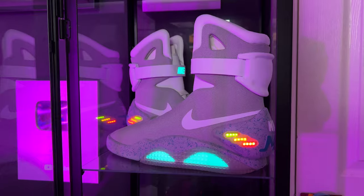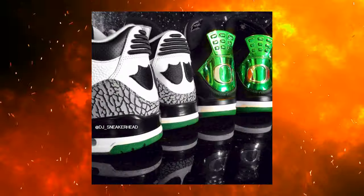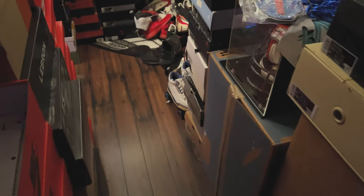I'm selling all my shoes — okay, well not all of them, but a good handful. Hear me out. I've been collecting for a long time and every year you gotta do some type of spring cleaning — sometimes more than once a year. Either way, I need to get rid of some stuff and make some space again. I'm hopefully gonna try to get rid of at least 50 pairs of shoes from my collection. Wish me luck.